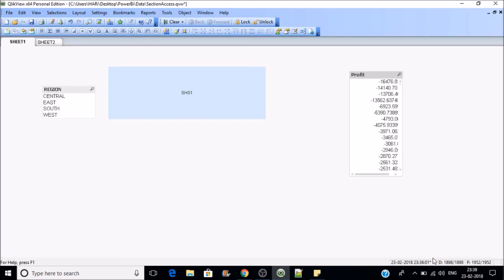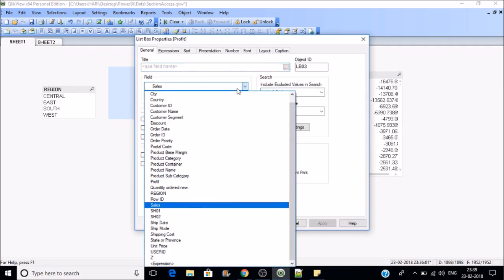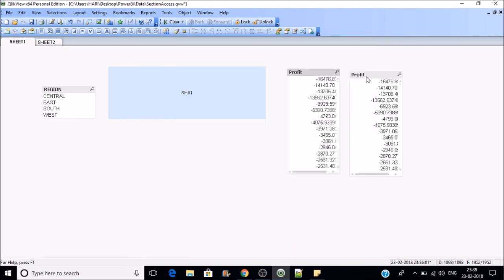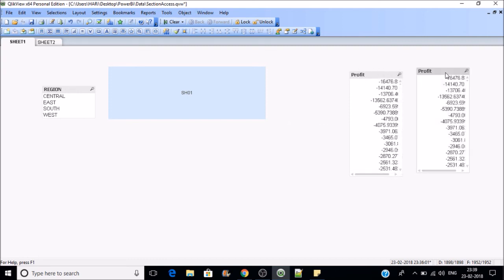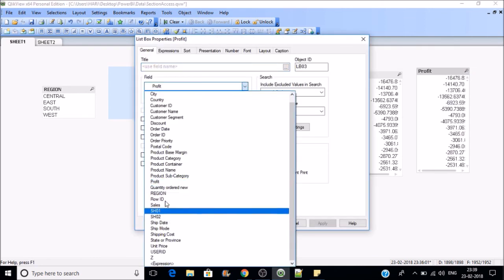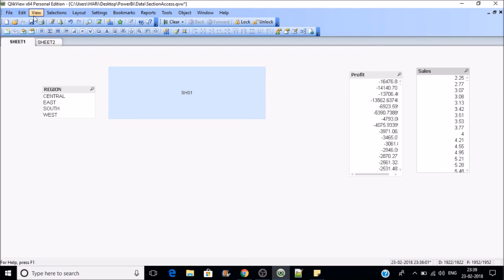Okay, let's create one more list box for sales. So we don't want user 2 to be able to see profit, and user 3 would not be able to see sales. Okay, let's reload, then save it.